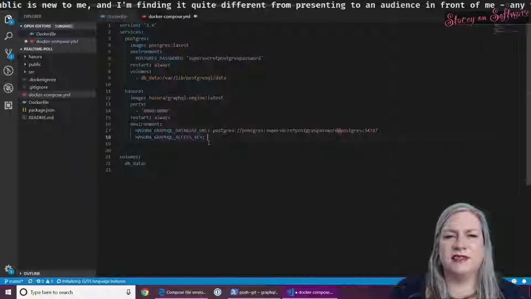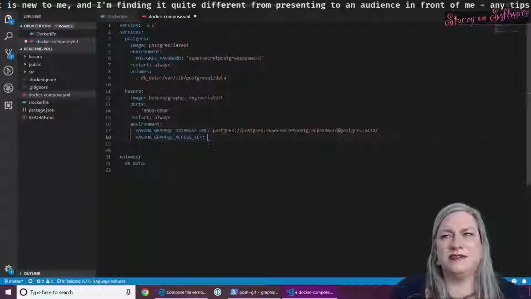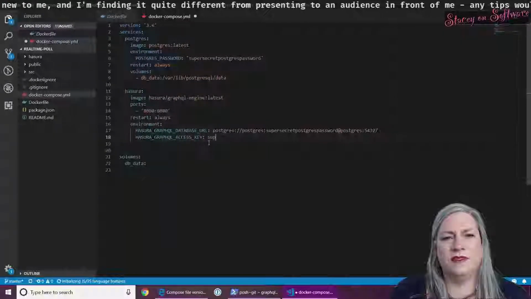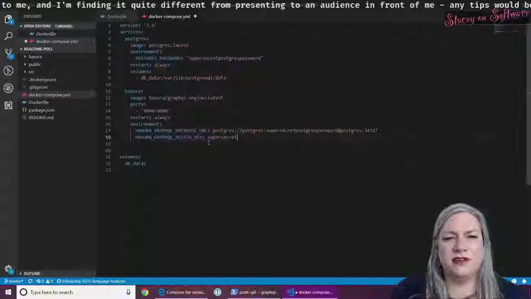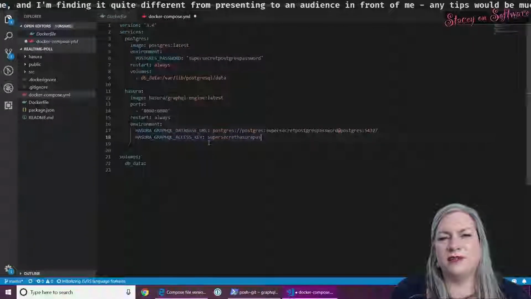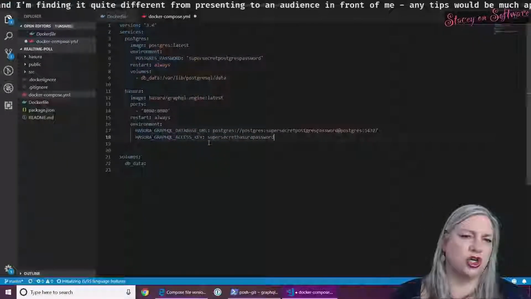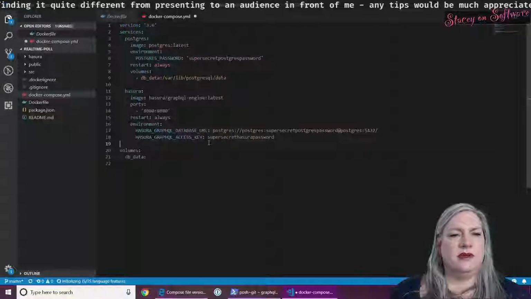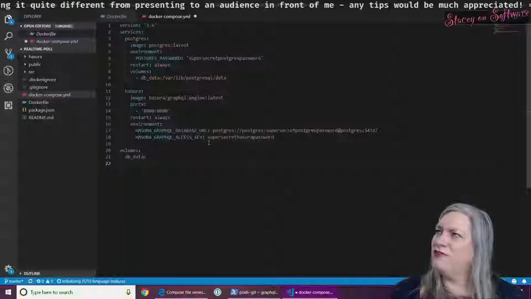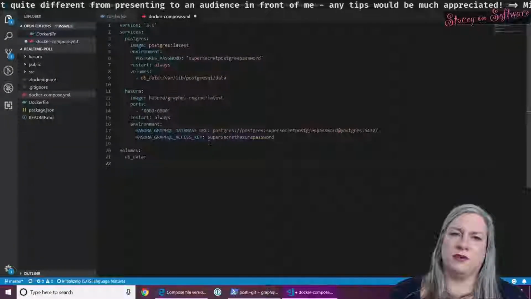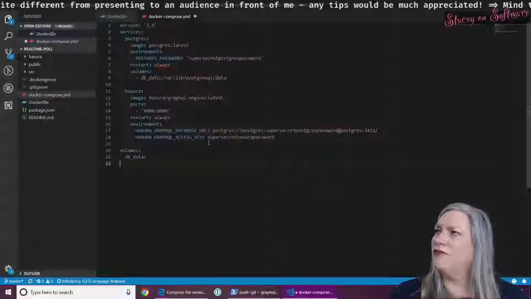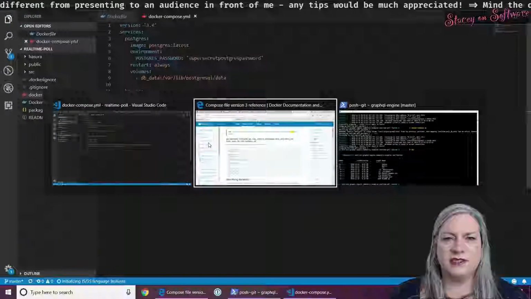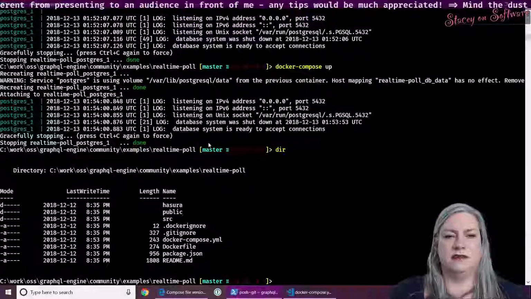So, GraphQL access key, and this will be our super secret Hasura password. Sure, it's a plan. So this should be giving me all that I need to boot up Hasura and Postgres behind it and get a running environment. Let's see if it works.